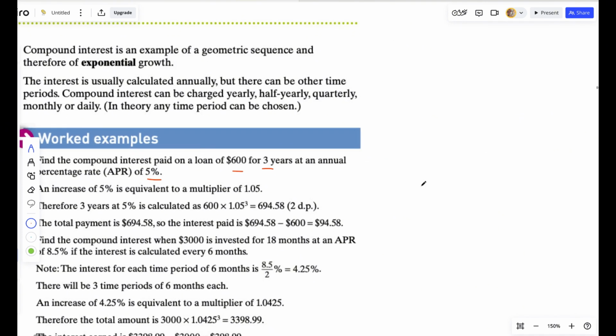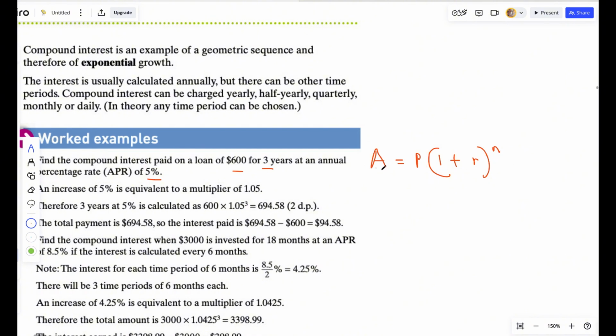I told you there are 2 ways. Either you do it manually, or you do it using the formula. But the formula is the fast way. So let's use the amount formula. Amount is equal to the principal into, you put a bracket, 1 plus r. You must know formulas in maths and physics. If you don't know how to write formulas, you will not pass any of these maths or physics exams. So be familiar with formulas. So this is the formula for compound interest.